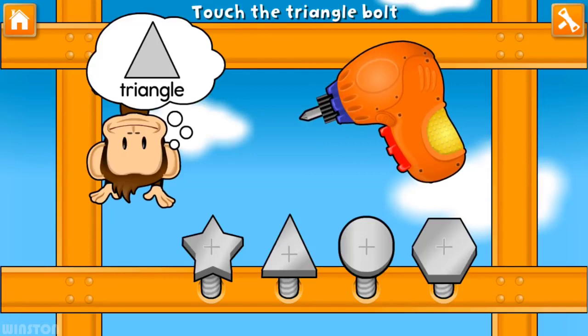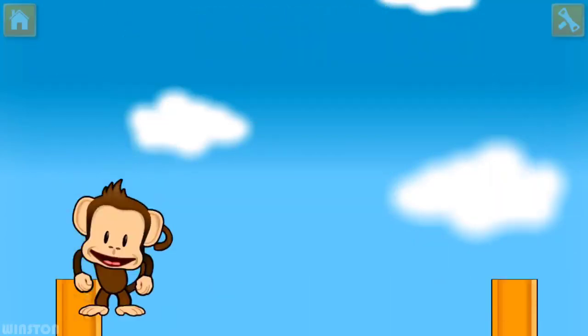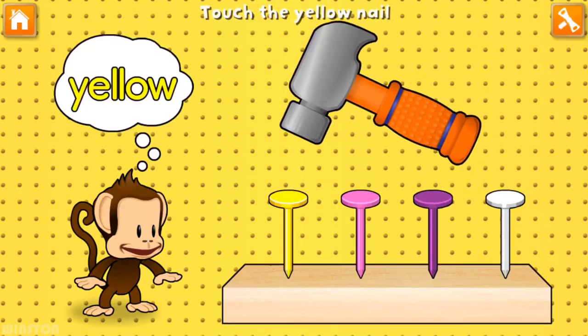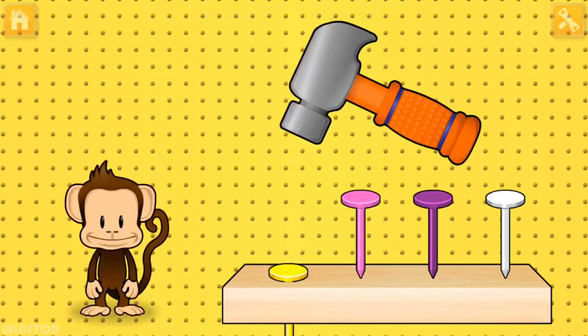Use your finger to tighten the triangle ball! Triangle! Triangle! Great fixing! Hammering time! Tap your finger to hammer in the yellow nail! Yellow! Super cool!